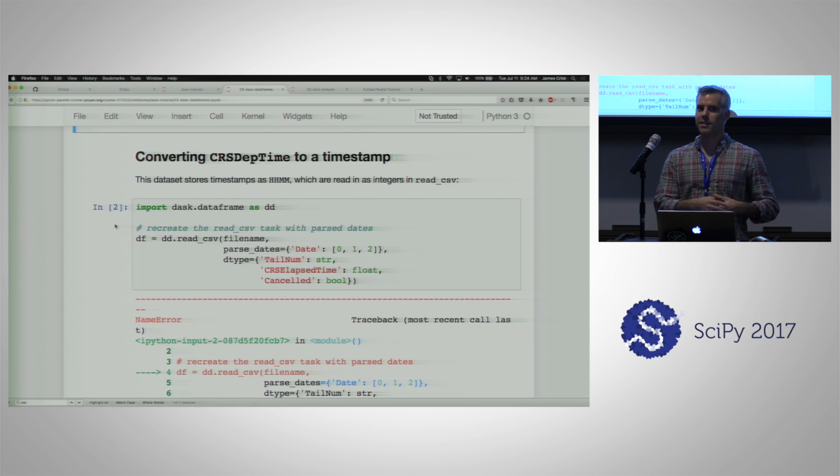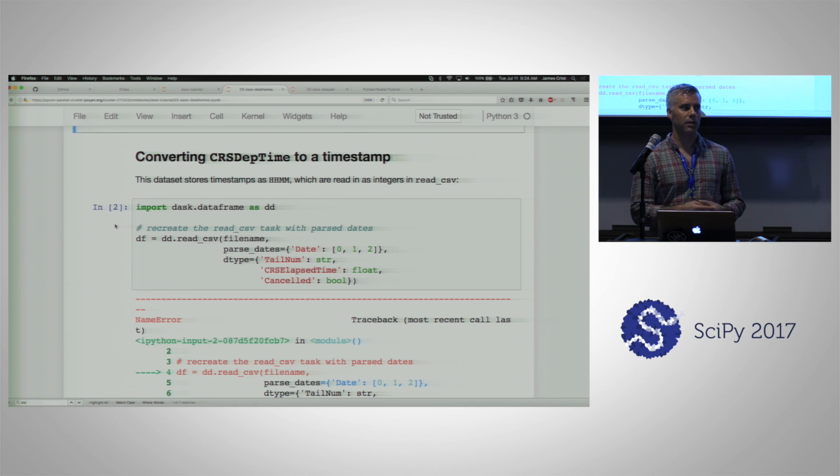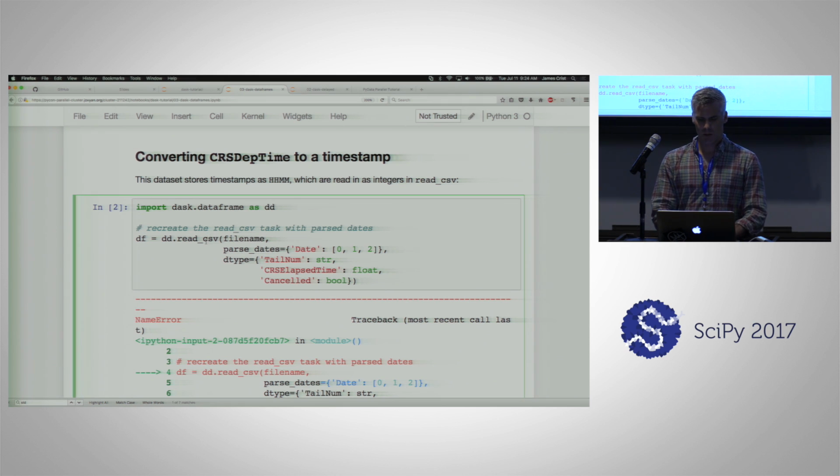So this is again how we may work around limitations. Dask doesn't do everything that Pandas can do, and what we're going to do here is look at some strategies for doing the things that we need to do using just regular Python code or Pandas code, but still smartly dealing with our data frames and not having to hold everything in memory.